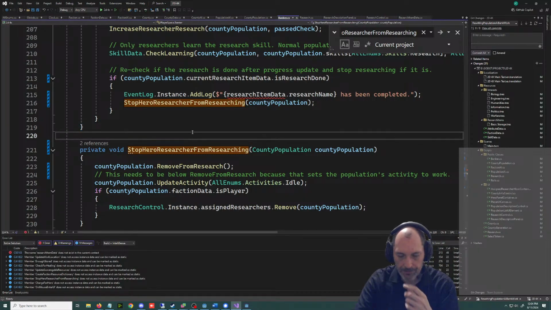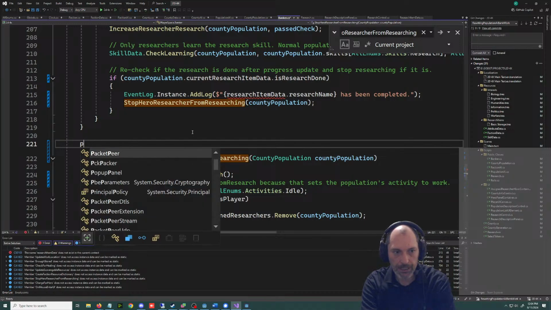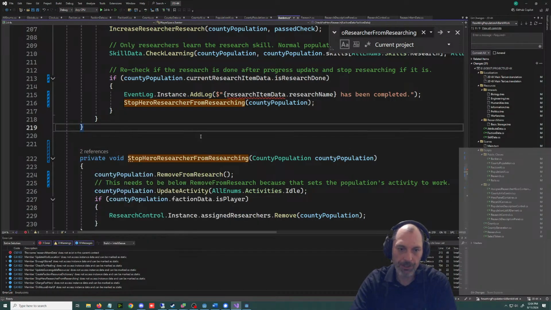This is in the banker. So do we want our finishing research thing? Where would we put that? It's done, but we're not actually affecting. What are we affecting the most? That's how I've been deciding where I put my method: what variables are we affecting the most? Then I put it there.